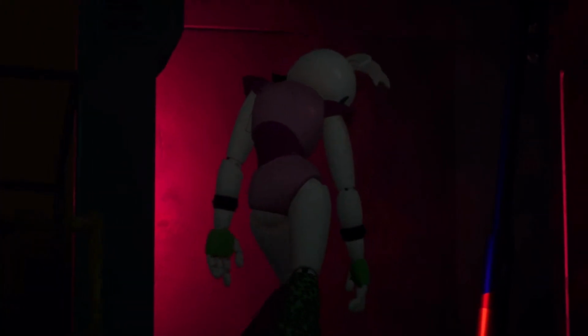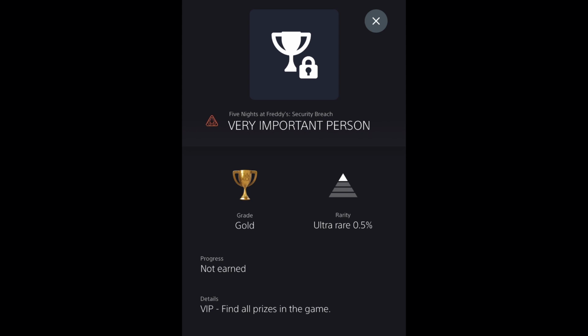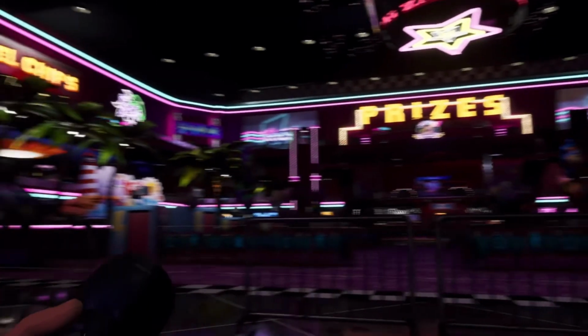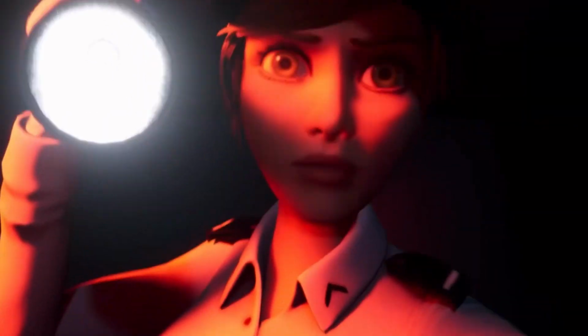The next one is Very Important Person, and the description for this is VIP, find all prizes in the game. What this means is that you have to get every single collectible in the game, not the bags with the messages, but the ones with the wind-up boxes. For example, if you wanted the box and you get the fast watch, that is what it means by all the prizes in the game.